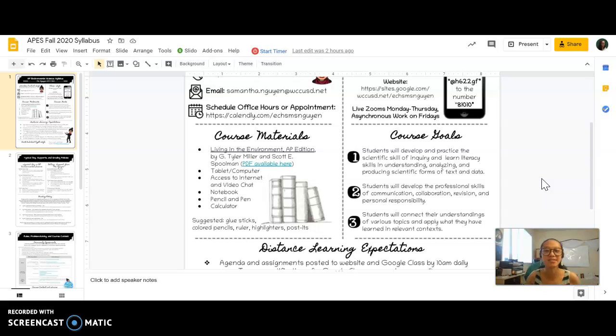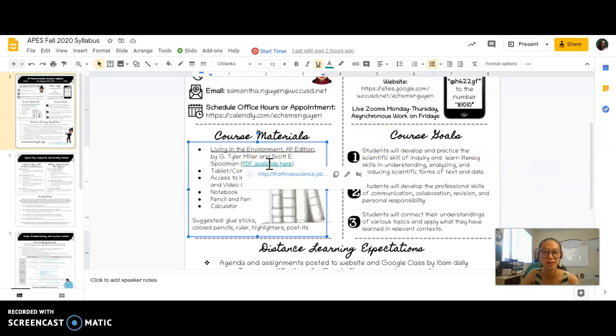Cool. The other thing is that there is a PDF version of the textbook online and you can click on here to go ahead and grab it. However, if you'd like a physical copy of the textbook, because I know some folks just like having a physical copy, you can get one at the school on Friday, and I'll send out that information. And some folks already told me that they wanted to get a physical one. So if you want to, be on the lookout for that information.